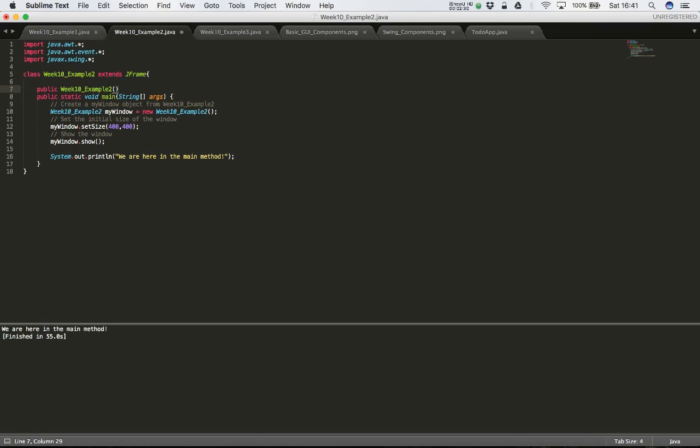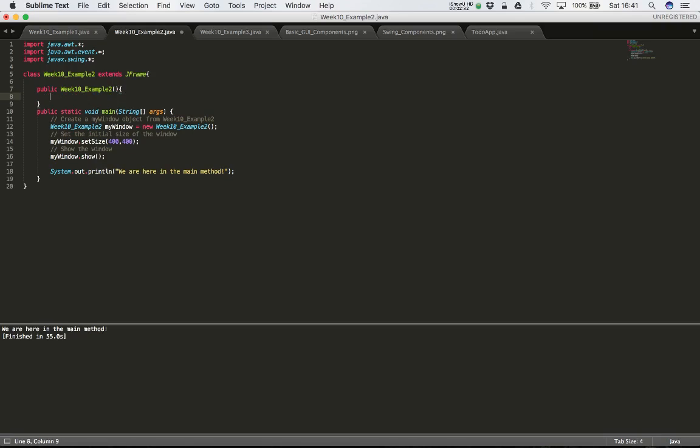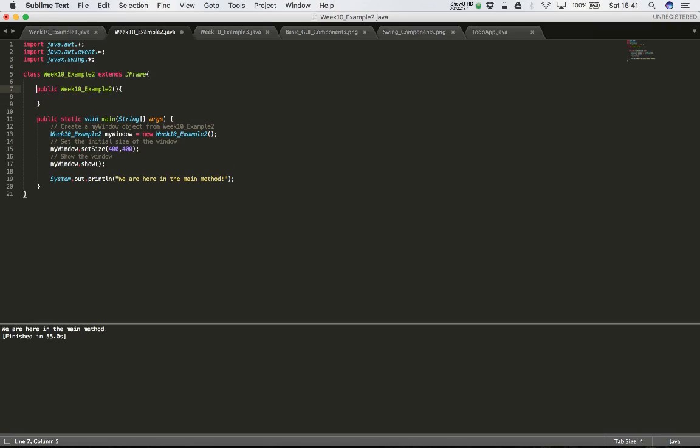At the moment it's not going to take any arguments, and that's how it's declared. Now you'll notice that it doesn't have a return type. It doesn't have void or static or int or double here after the keyword public. So constructors do not return anything.